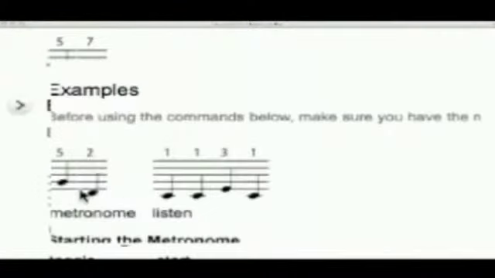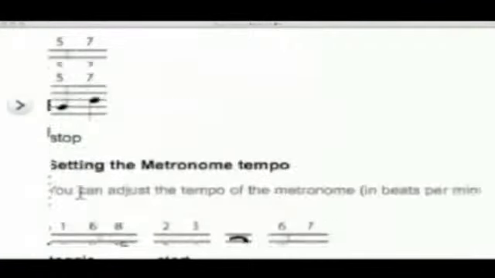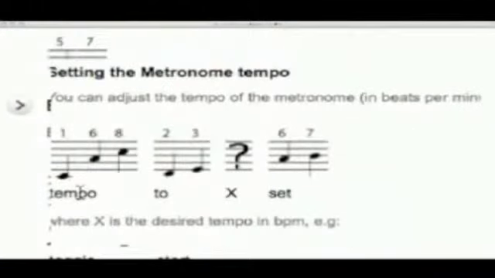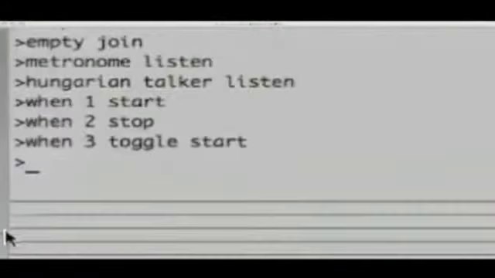Yes. There's also this section in the wiki entry for the metronome called examples. So it's basically got complete bel canto commands that you can type. There's one here setting the metronome tempo, so tempo to X set. So let's try that.